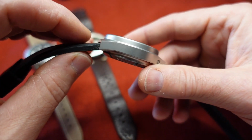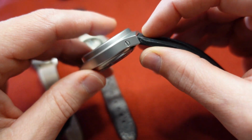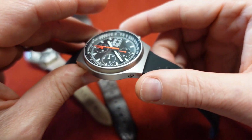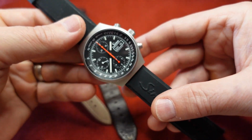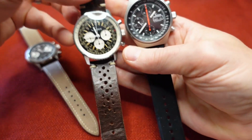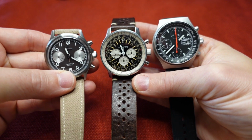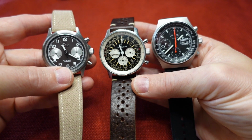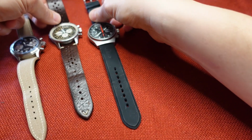However, a friend of mine who had owned this watch said that the H-link fits in a certain way where the link rubs up against the inner part of the case and it will leave a mark, and that bothered him greatly. And I think that would bother me as well. So I have it on the rubber. I also have a leather strap for this. And again, the contrast between these three Sinn chronos is great. I just love the fact that they're such very different wearing experiences, and that's why I can handle having three Sinn chronos in the collection, right?